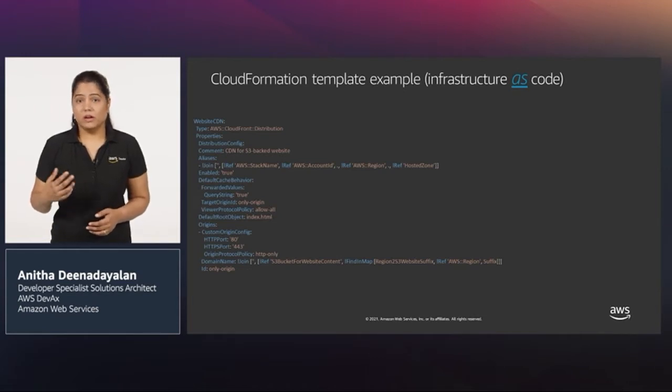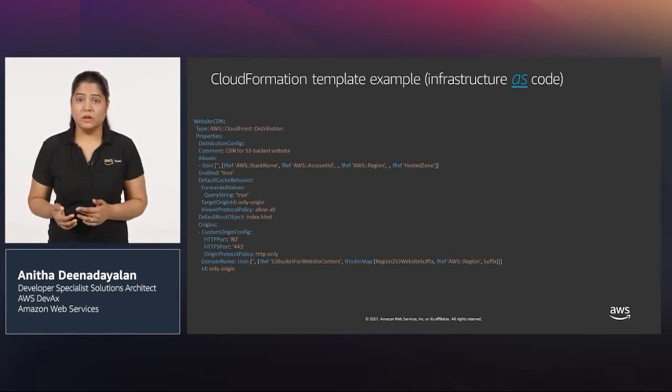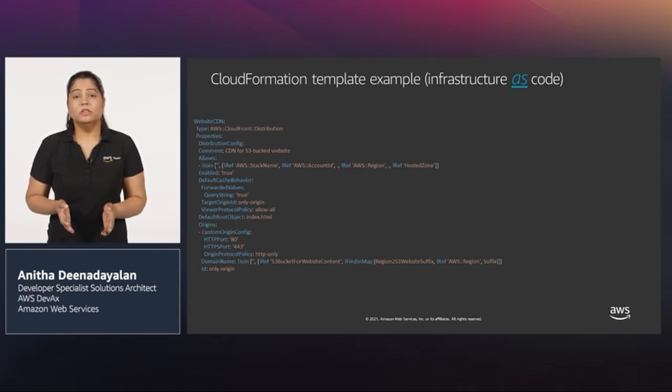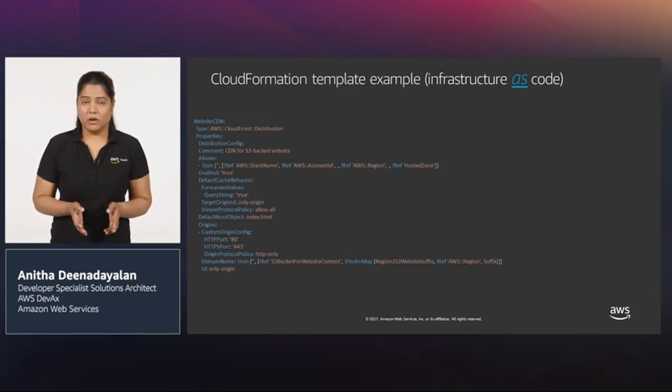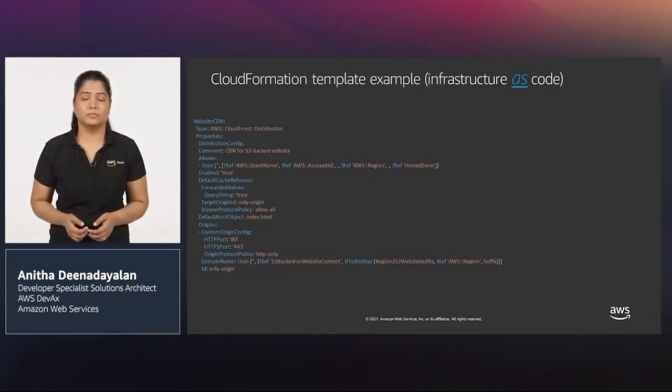This is a small CloudFormation template, and it is in YAML format, and it creates a CloudFront distribution. This can be checked into your source control system along with your application for version control. This can be run through your CI/CD pipeline. You can also easily replicate the environment into other regions.